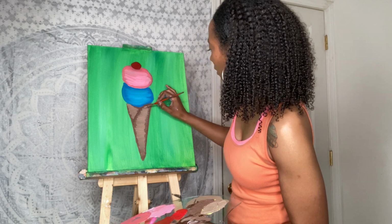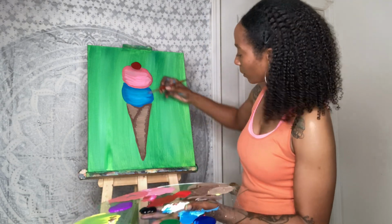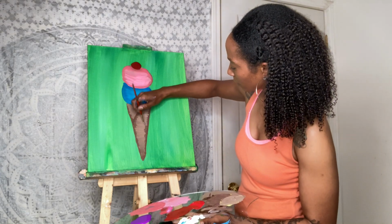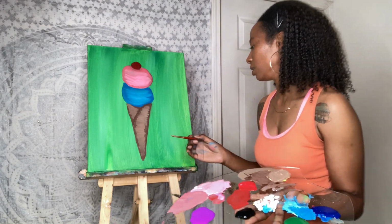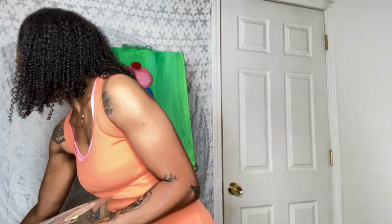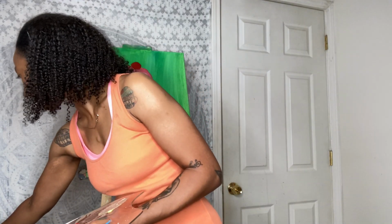All right. And this is, of course, a beginner's painting tutorial. So, like I said, this piece is not going to be overly complicated or anything like that. But I think you guys will be surprised about how pretty it's going to look at the end.